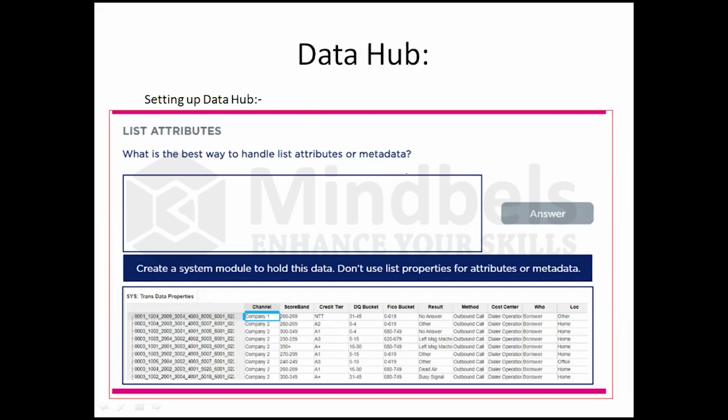Yes, but what they are saying is that is not the right approach. You should not be using the properties to enter the attributes of the list member. Rather, you should be creating a module, and there you have all the properties. So this is the new recommended approach. Earlier they were using the properties, but later on they said no, don't use the property, rather create a module.